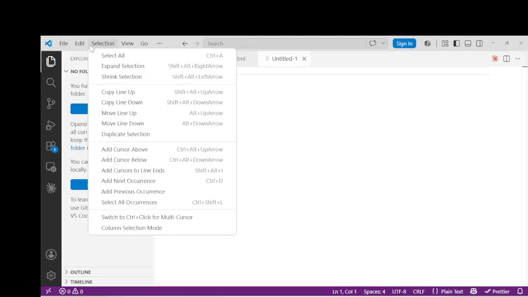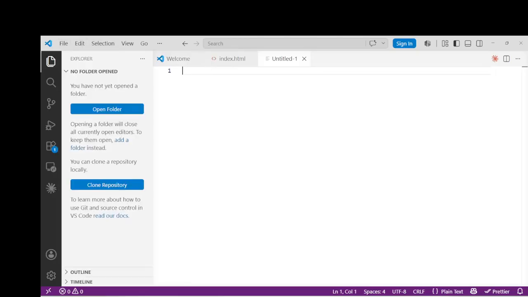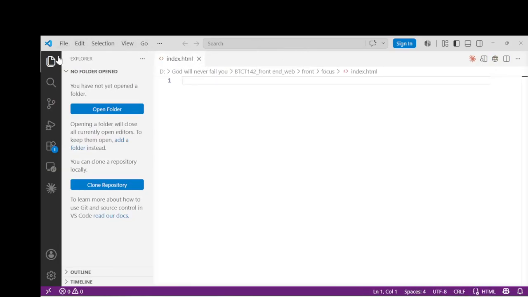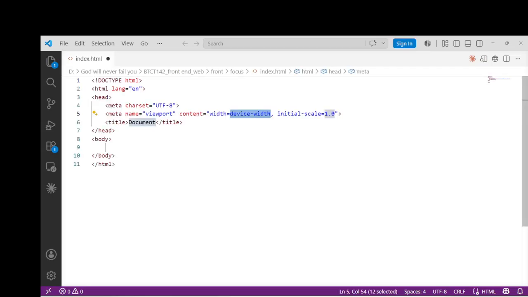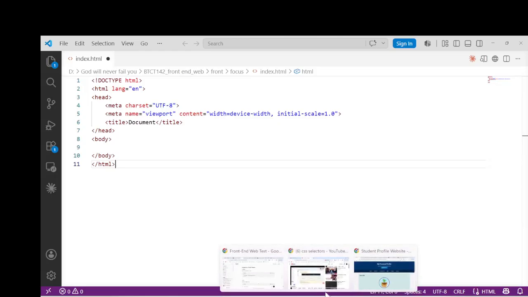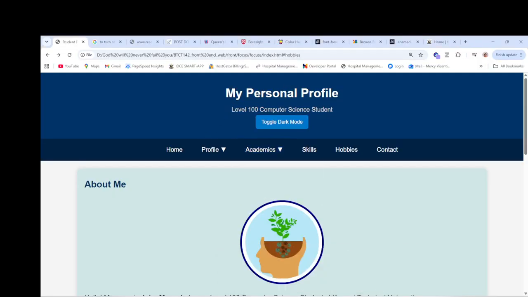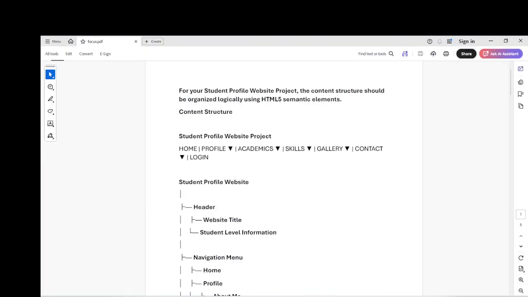So in our first index page, we are going to create our HTML structure and then we will start putting in our content. So this is the structure that we have now. Now when you look at our focal points, that is it. And I've already shared a PDF file which gives an explanation of our focal points.